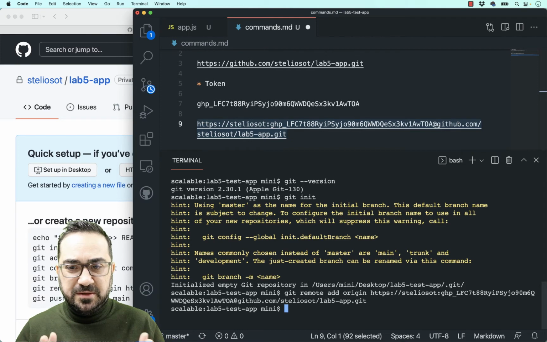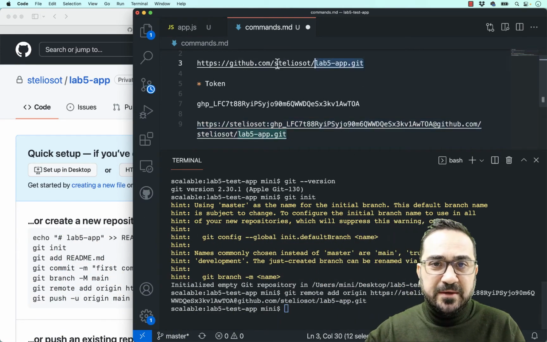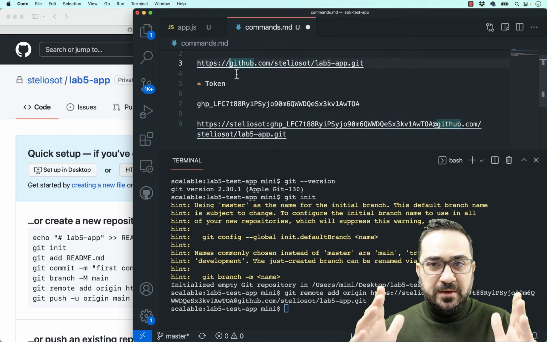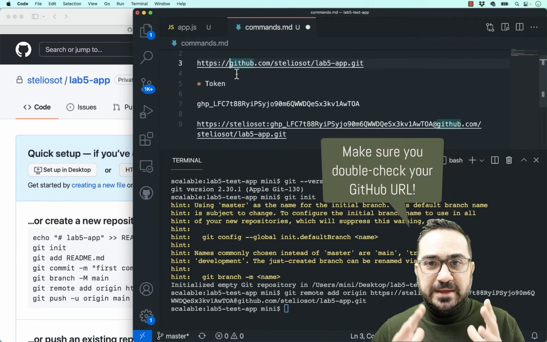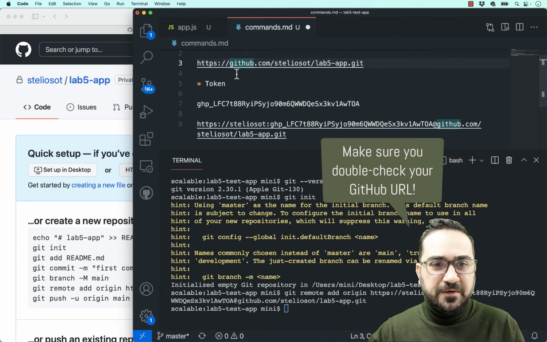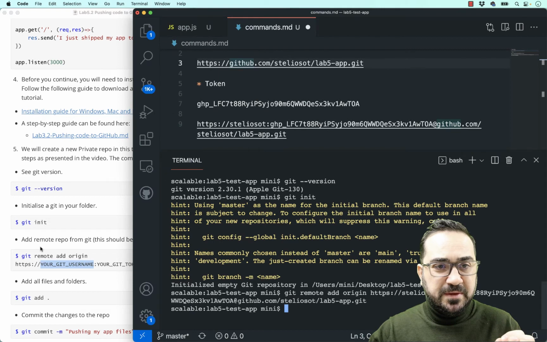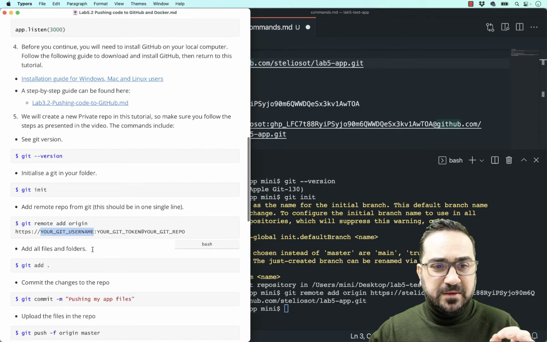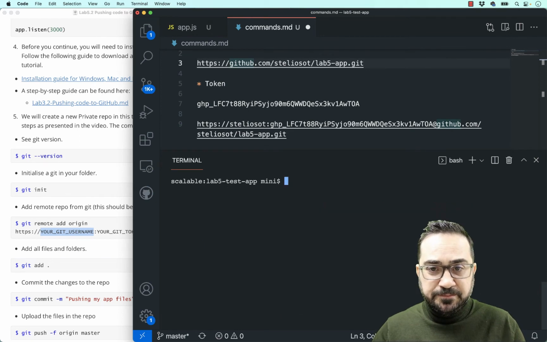I don't expect to see anything, that's fine. Again, what I did, I took this URL here, and I just added my username and my token before the github.com address to my GitHub repo. Good stuff. Now, let me go back to my tutorial just to have it always here. So I did this step number 5 here, how to add the remote origin. Now let's clear my screen here.